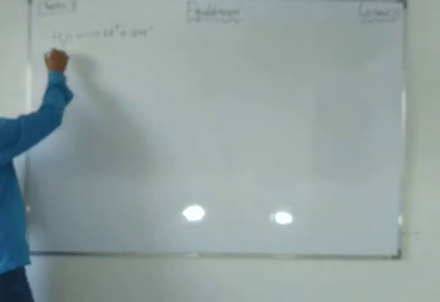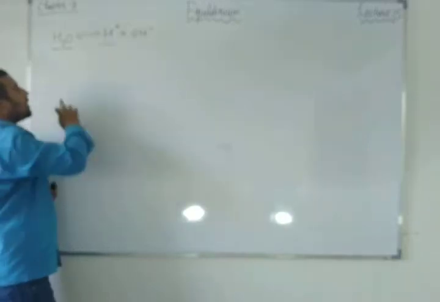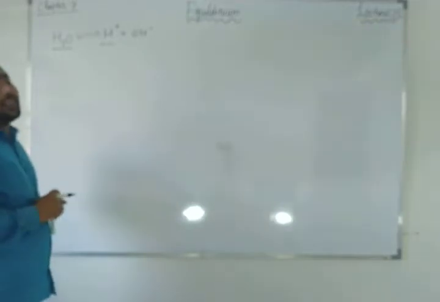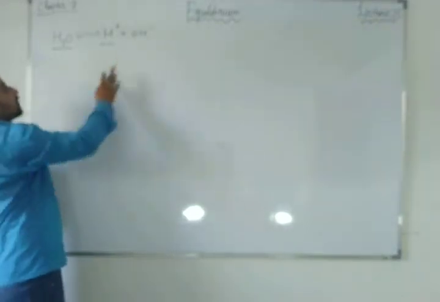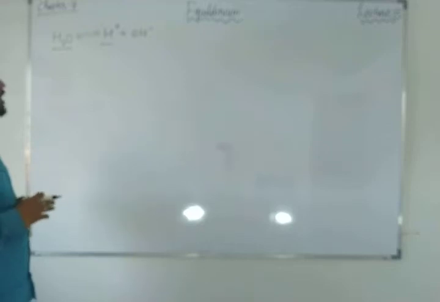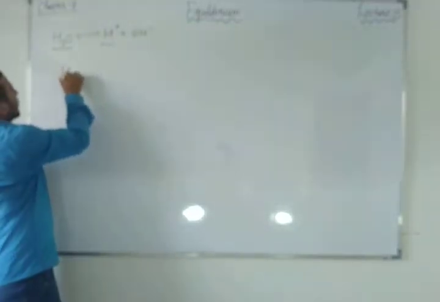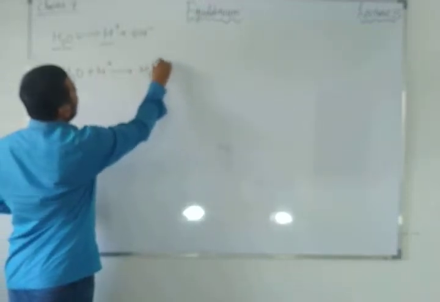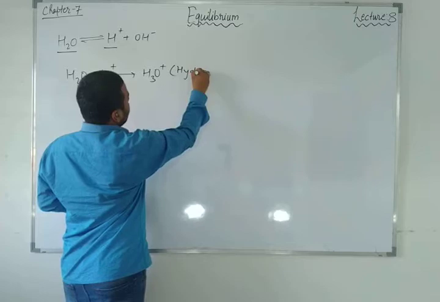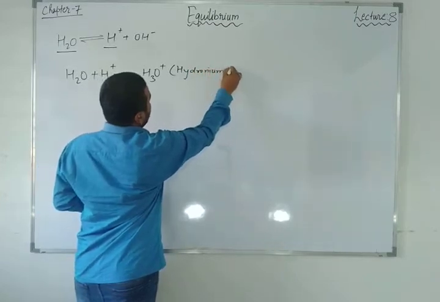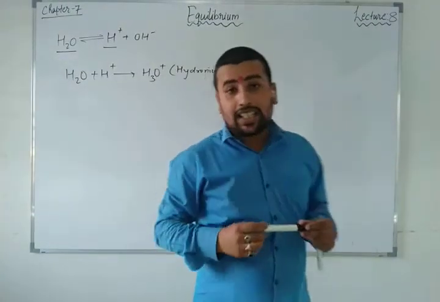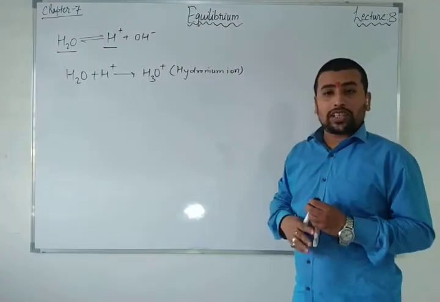Now here, according to the Arrhenius acid base theory, the chemical species which splits H plus in the aqueous solution becomes an acid, and the chemical species which dissociates hydroxide ion is called an Arrhenius base. You know very well, when H2O mixes with this H plus, it becomes hydronium ion. This is called hydronium ion, right? Correct? So if I talk about Arrhenius acid, water is an Arrhenius acid also and water is an Arrhenius base also.